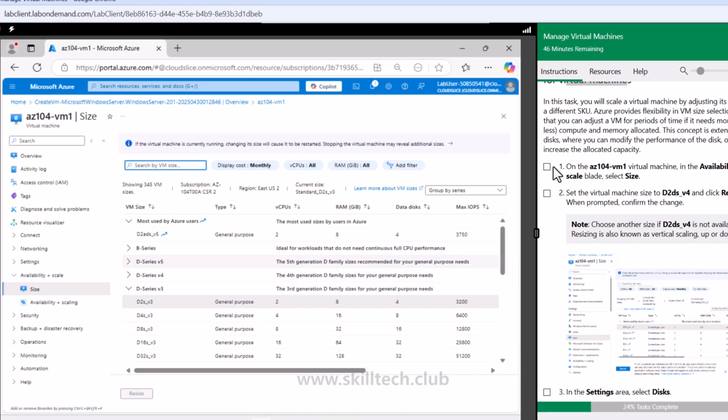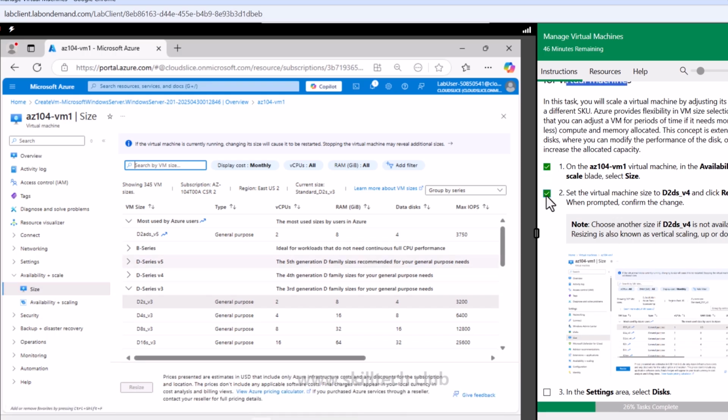So when we go inside this, it's showing me the virtual machine size which we have selected, which is actually D2SV3. If I want to change the size, I can go to D2ADS V4, and there is also V5 here. So let's say I'm going to select V4, which is D2DSV4.